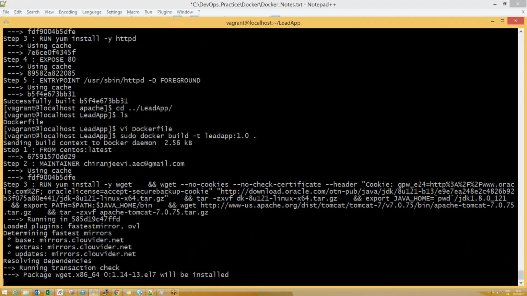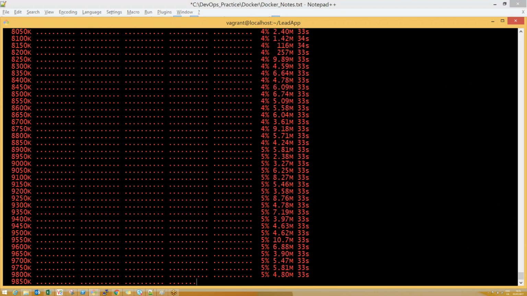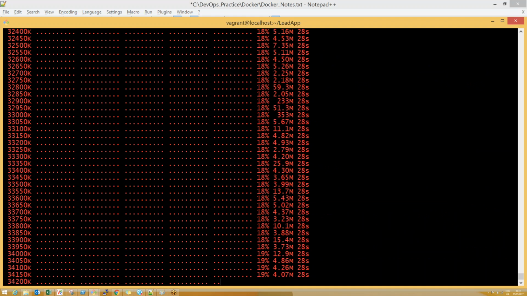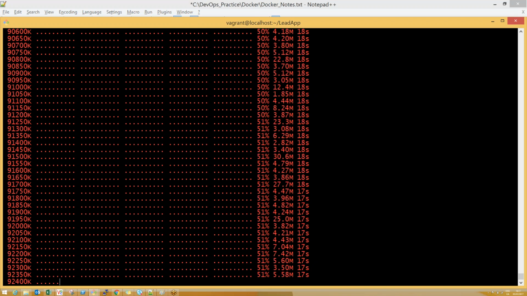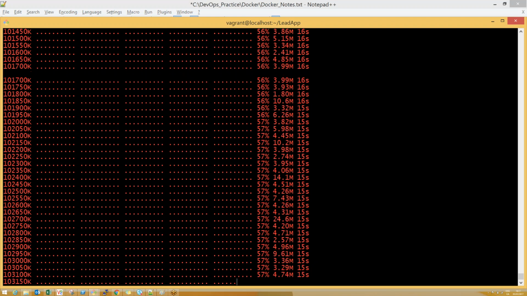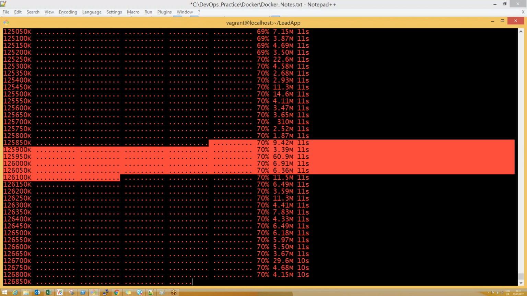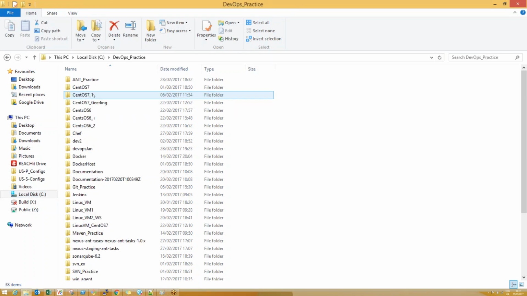So whatever you did in the commands, everything it is executing, guys. It is trying to download the JDK first, and once it has downloaded the JDK, it will set up the Java home, and then once that is done, it will set up your Tomcat. Wait for this image to be completed. It will fail for sure. The reason is we missed one step: the leadapp.war file we didn't copy to the Dockerfile location.